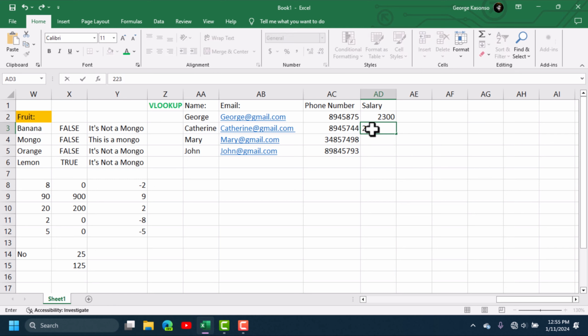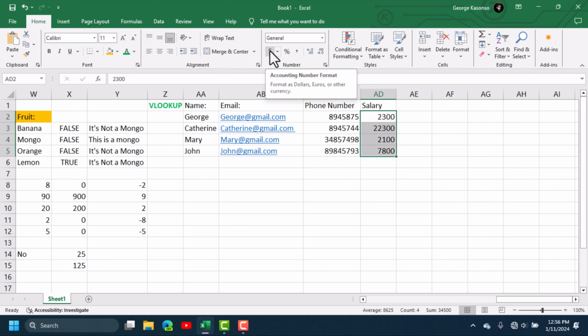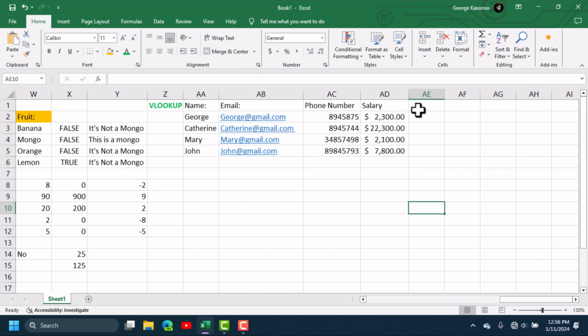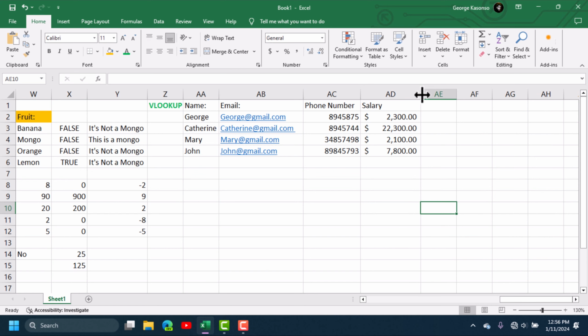Something like this. This is not bad, just any number like that, because the salary is currency. We're going to convert these to currency, so I'm going to use this currency command here, so that you're able to see this clearly, like so.